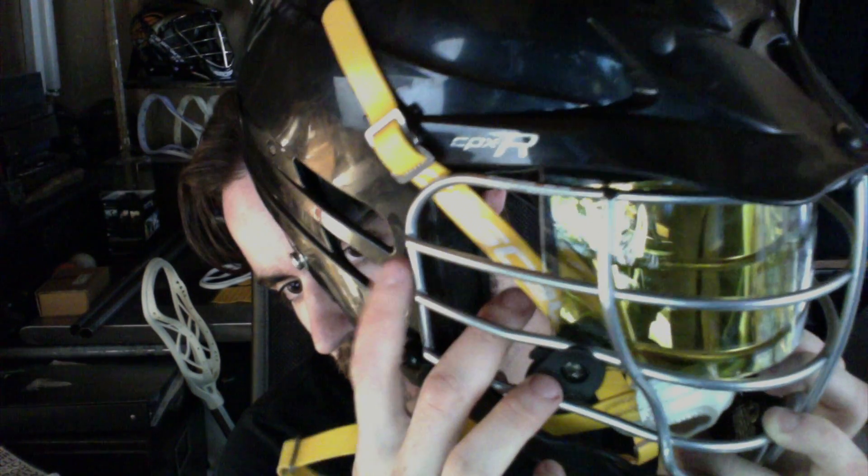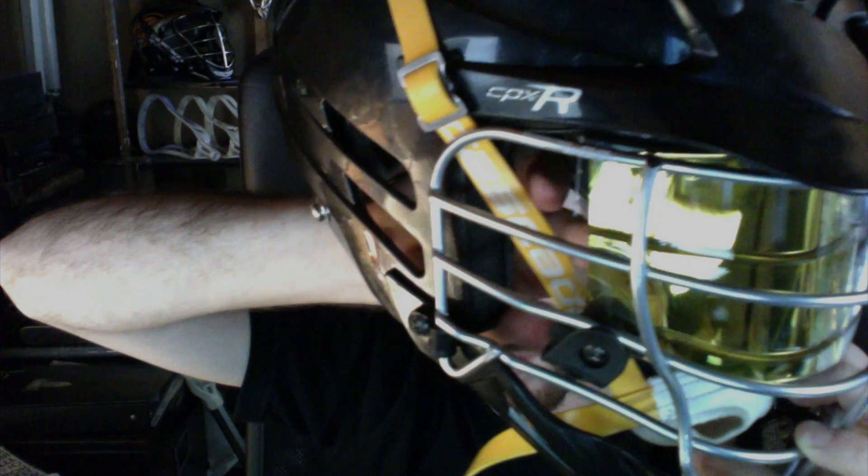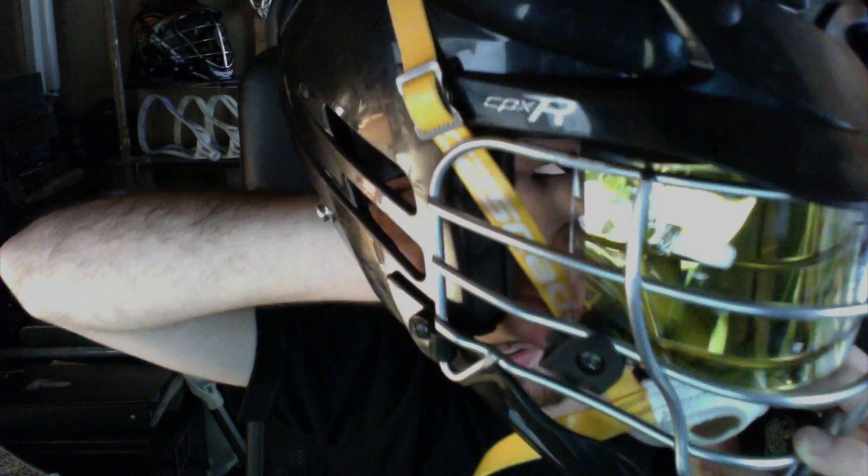The only complaints I have — I can fix them. You can see how the insert flexes a little bit and kind of distorts, and that's because the hole for the insert isn't big enough to fit behind the bushing that this is screwed into. It was only big enough to fit behind the nut. So I'm going to take like a leather die or something and cut a bigger hole so it fits flush, because you can see there's a little bit of ripple right there. But besides that it looks so cool.